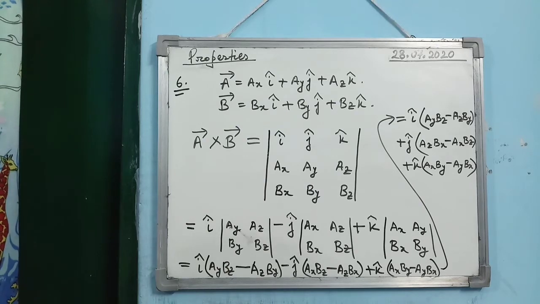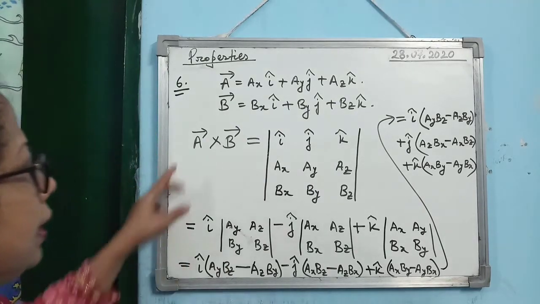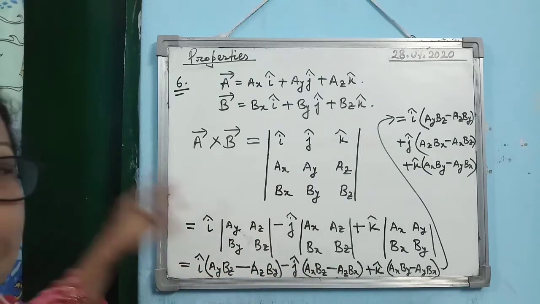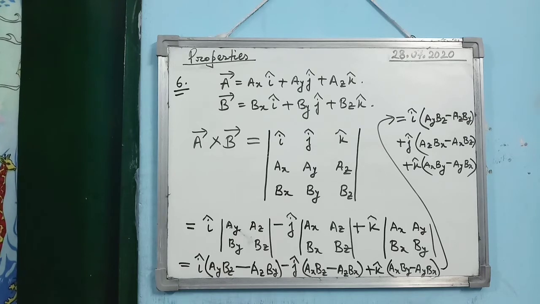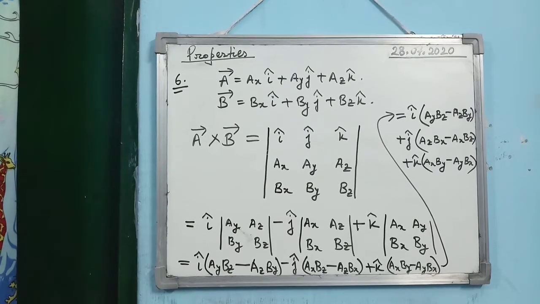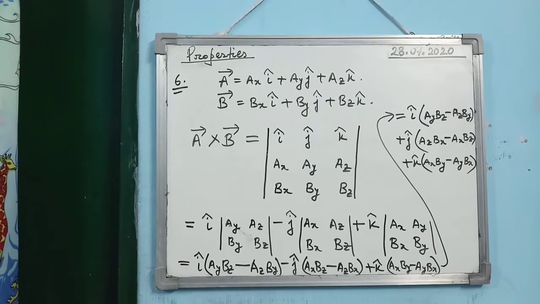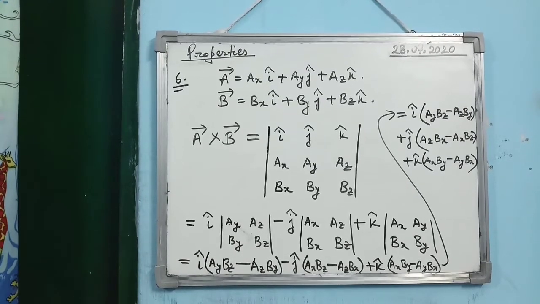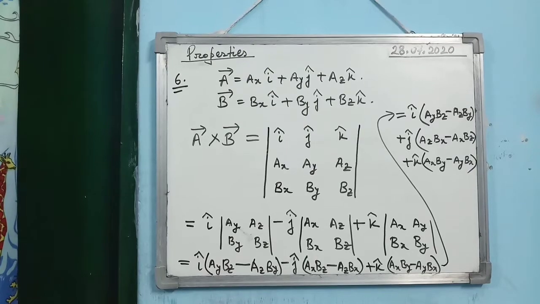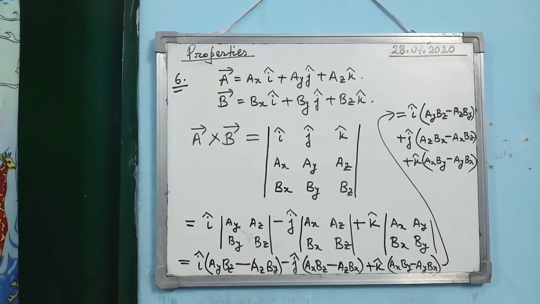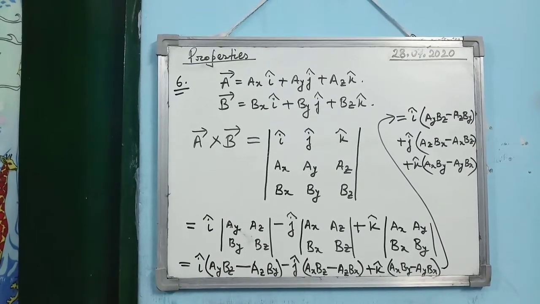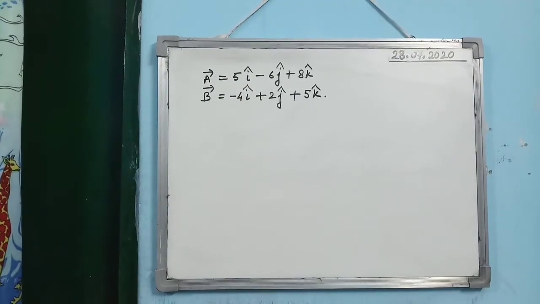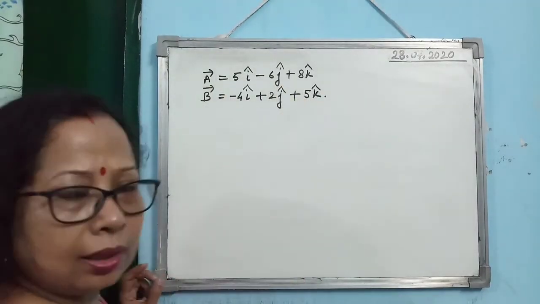Alright, is it clear to everyone what I said? Now this is the way you must find out the cross product of any two vectors. Please do not just blindly copy it. Listen to the lecture and then try to do it yourself, because if you copy from the board, then you will never be able to learn it. So listen to the instruction and then try to expand it on your own. Now let us apply this one. Just now we have got the concept.